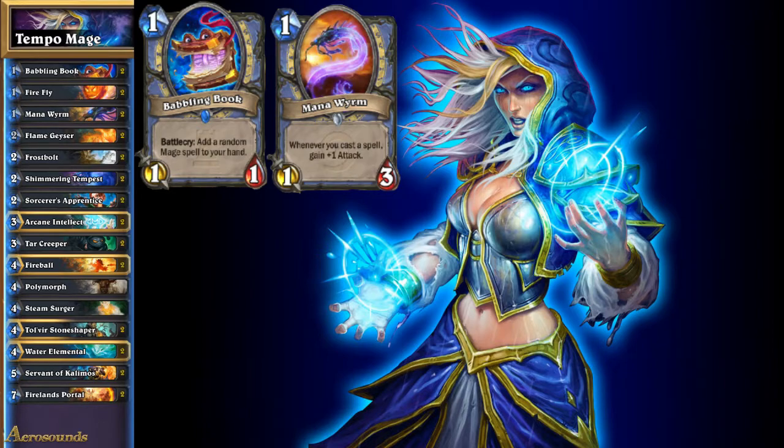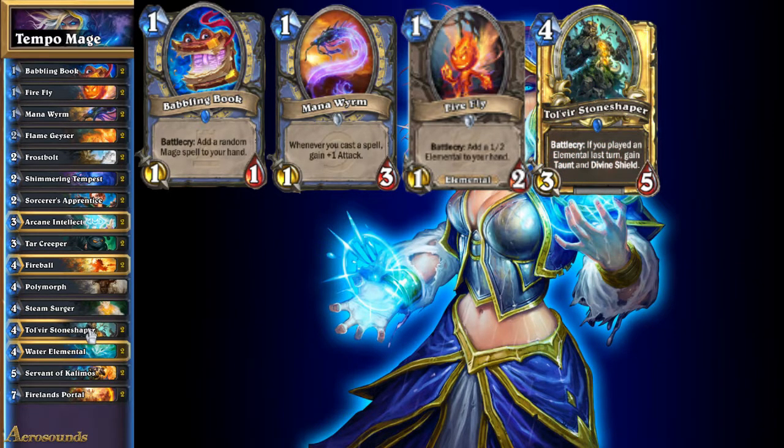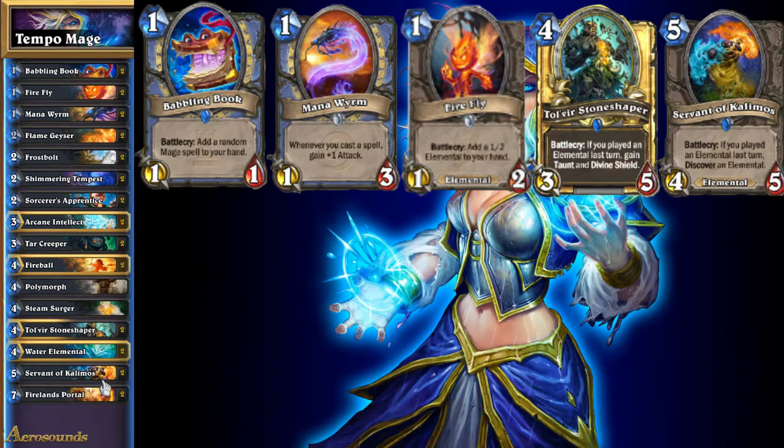Also good in your opening hand is a card that we've spoken about before, Firefly. Firefly can be played on turn 1. But if you don't get it in your opening hand, it's also good to use with the other elemental synergy that we've got in this deck. So it synergizes well with the Totem Golem's... the Torvil's Shapeshifter. So if you played an elemental last turn, you gain Taunt and Divine Shield. So you can play your 1 mana Firefly, and the next turn you get to play this. It also works well with the Servant of Kalimos. So discover an elemental if you've played one the turn before.